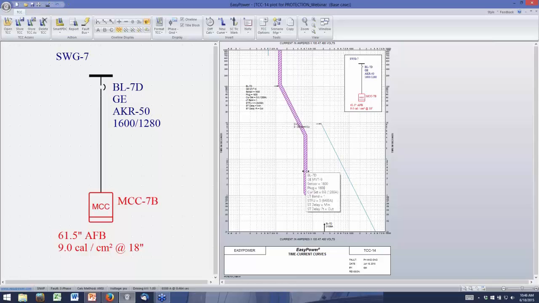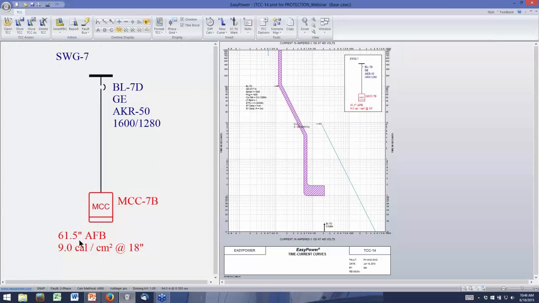The other thing I want to look at was how to display the arcing current on the TCC. Remember, the arcing current has to be calculated using the IEEE 1584 equations, and that's always going to be less than the bolted fault current, the normal half cycle, and at 480 volts it's a lot less.